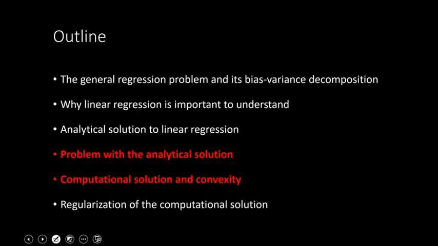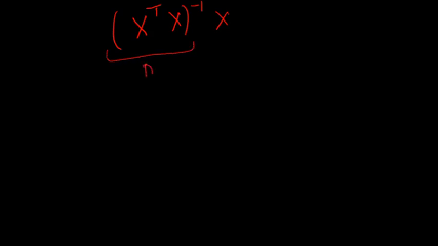Now there's a problem with this. We will talk about the problems in this analytical solution. If you look at this particular pseudo inverse, x transpose x inverse times x, here we are inverting a D cross D matrix. So what is the order of number of operations required to invert this matrix? If we do any kind of triangulation of the matrices or any other such analytical method, the order can be order D cubed. We will need the number of operations that are proportional to d to the power 3. That is, the function will grow as d to the power 3.